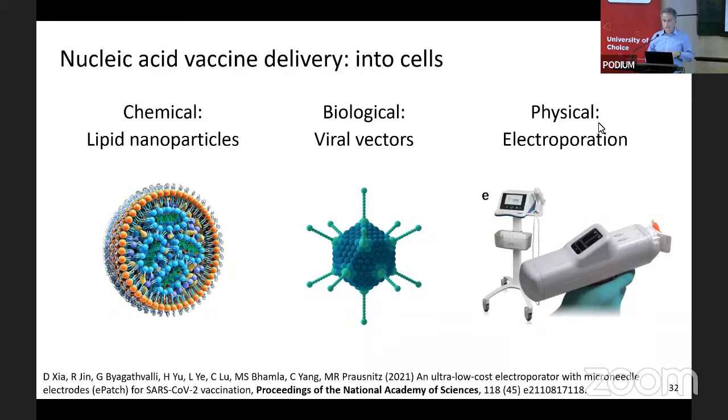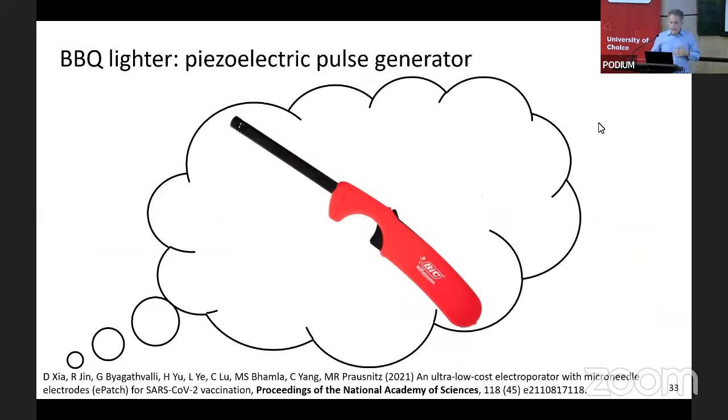Well, that led us to thinking about how could we do it better? How could we get rid of this cost and complexity of the big electroporator? And how could we make it so that people's arms don't twitch and feel pain? And that led us to the idea for the electric pulse and having an inexpensive source of electric pulses to a barbecue lighter. So if you think about how a lighter works, there's of course a gas supply in there, but you need a spark to get it going.